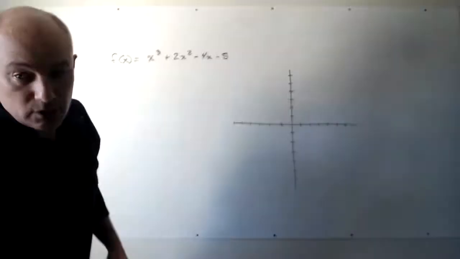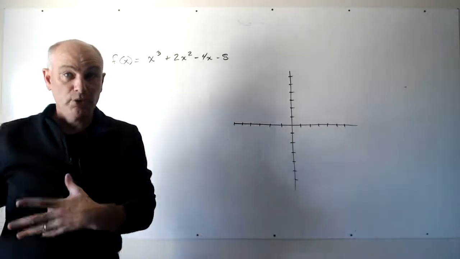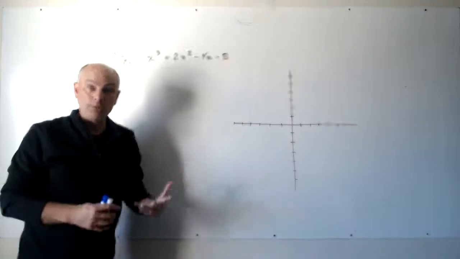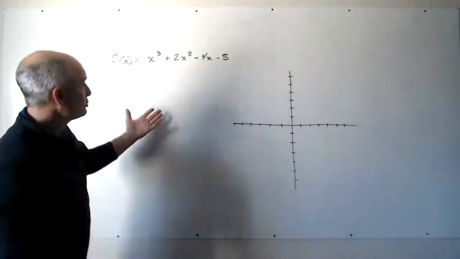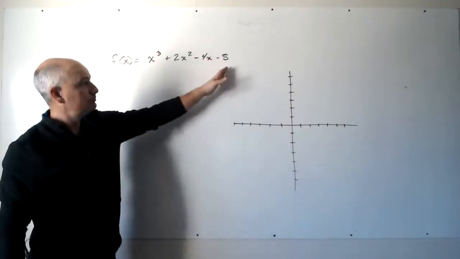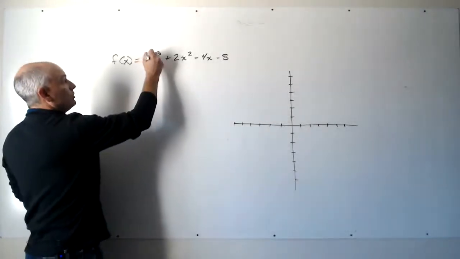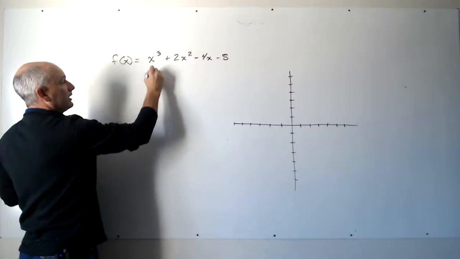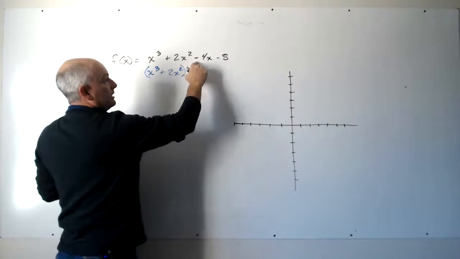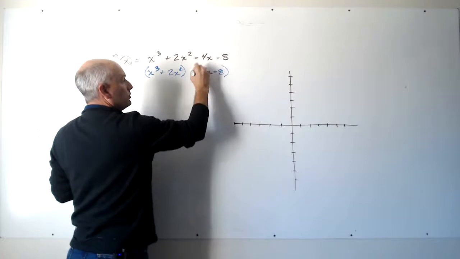Here we go. So in this particular case, all of your problems for section 2.4 day 1 will be problems that you can factor by normal methods. So in this particular case, we would have to look at this and say, all right, we have 4 terms, factor by grouping. So I'm going to go ahead and do that. I'm going to take a look at x to the third plus 2x squared and group those. Negative 4x minus 8. I'm going to group those.